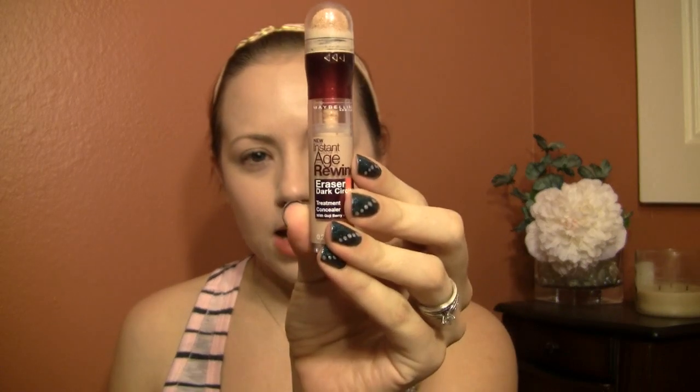Okay. Once I get that all nice and blended into my face, so it looks like skin and not foundation, I'm going to take my concealer. This one I'm using is the Maybelline Instant Age Rewind Eraser Dark Circles, in the color Light. This isn't even the lightest shade, it's the second to lightest shade, but it's really kind of light for me. So I'm using it because I'm going to work with it.